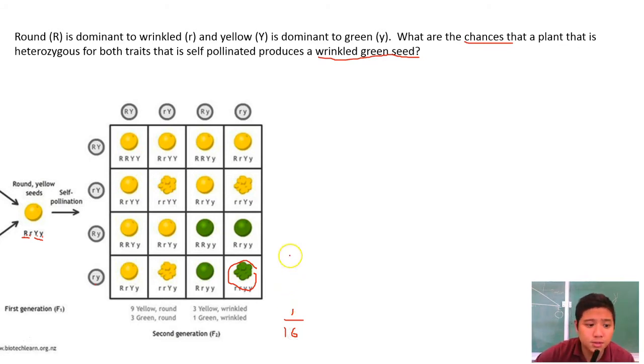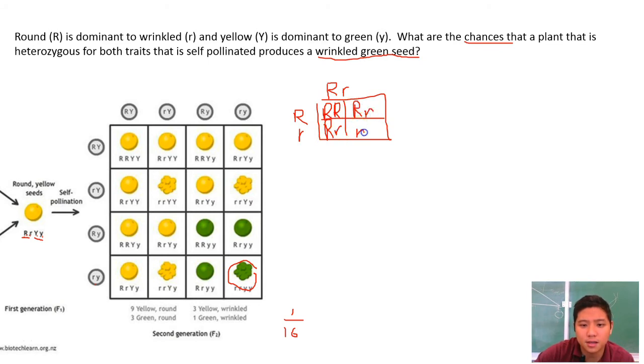Now, you can also do this by just doing the regular Punnett squares, and I'm going to show you how to do that now. So what we do is we just do the Punnett squares for each of these traits individually. They're both heterozygous, so we're going to cross a heterozygous round with a heterozygous round. If we do the Punnett square for this, it's going to be big R, little r on each side. This is going to be homozygous dominant, heterozygous, heterozygous, and homozygous recessive here. So what are the chances we get a small r wrinkled seed? Well, it's 1 in 4 here. So a 1/4 chance to get a wrinkled seed.